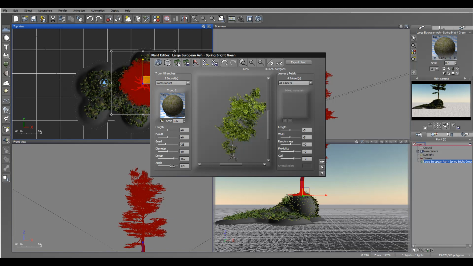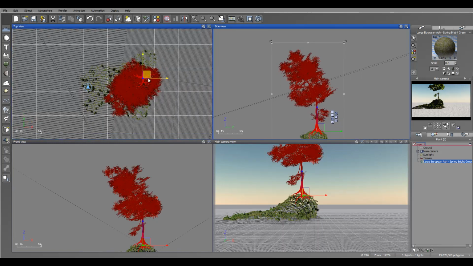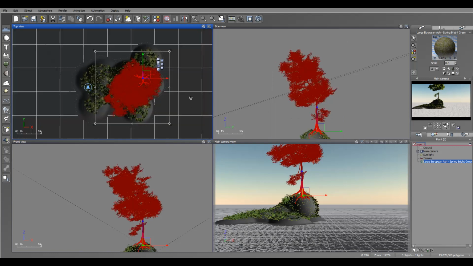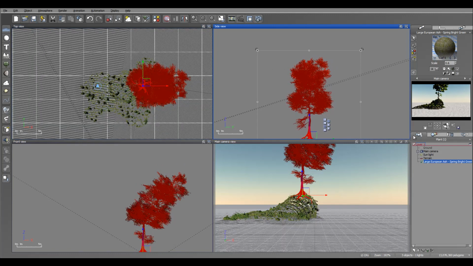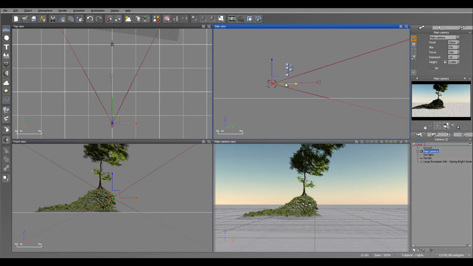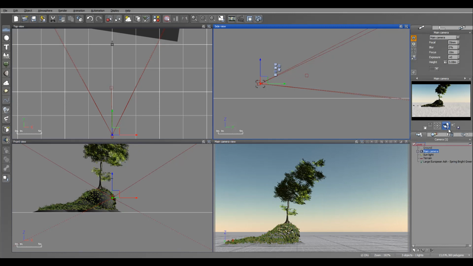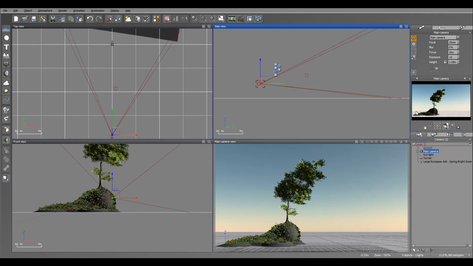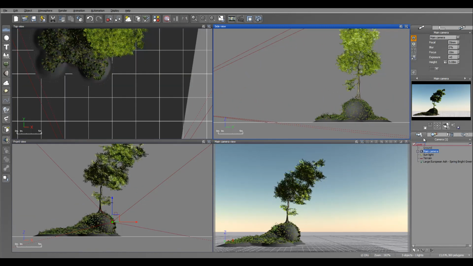Okay, let's look at an angle as well. Yeah, I'll go this way. There you go. When we're done, we'll click OK. It takes a second. I also want this tree going in this direction. We'll take our main camera and move a little bit more out, probably around this area. So right here we have an interesting tree going, and you can see how we're bending the lines this way.